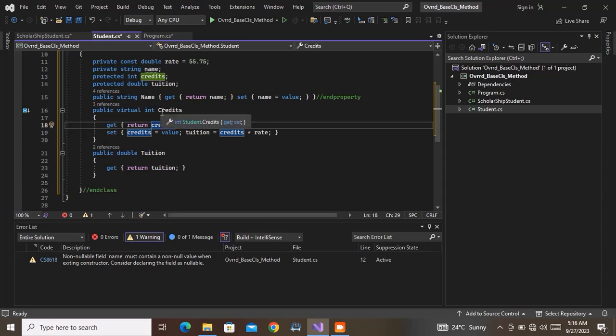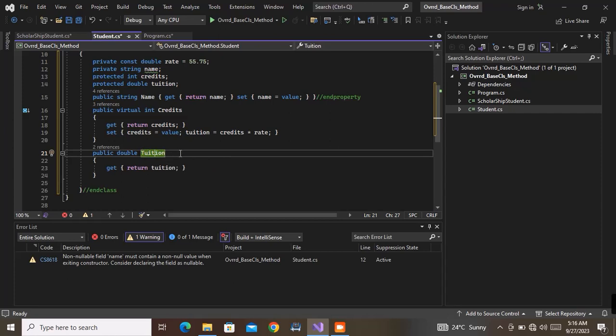It will take the credits that you have set via the property and multiply that by a constant 55.75, and it will tell you what the tuition is. And then public double tuition, which is this property, it will get the tuition. That is fine, so this is just a property.